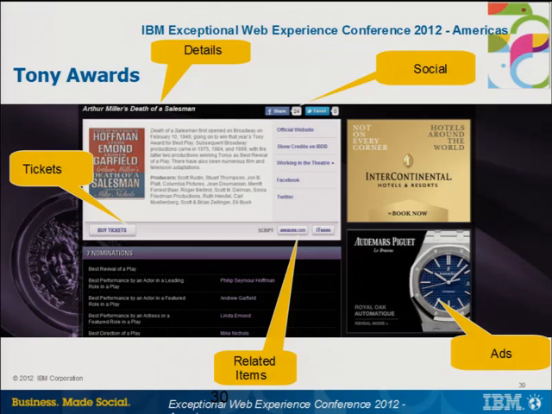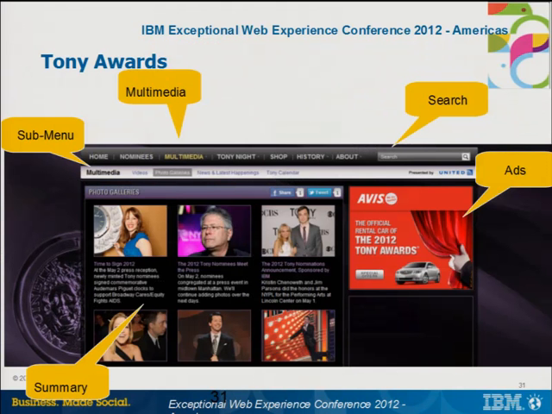So I'd like to look at the script for this play. I would like to get the soundtrack from this play. And so they're able to really think about that return on investment and using the site as a way to generate revenue for those shows. Again, they've got the social capabilities, the advertisements on this page as well.